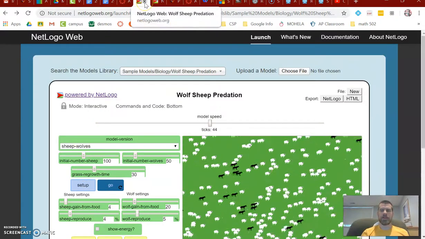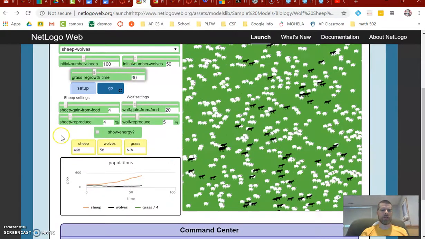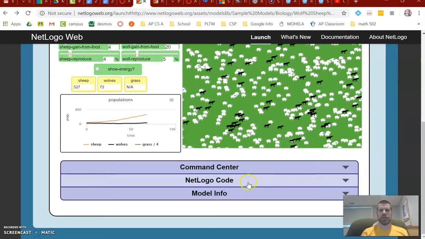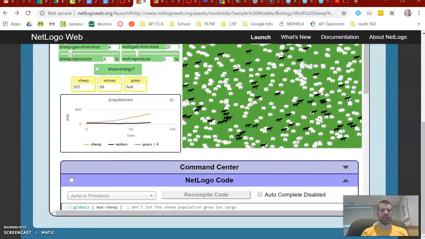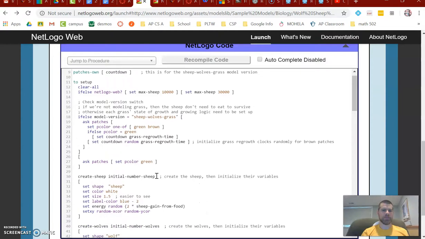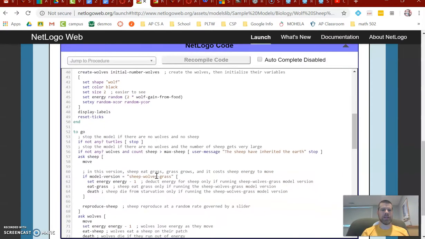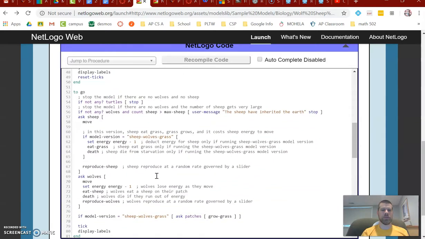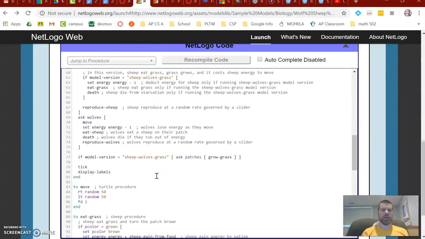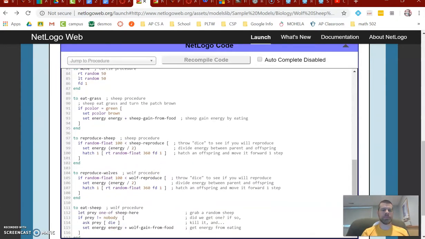Anyway, that's the model you're going to be messing around with, and you're going to answer some questions about it. So no coding really involved in this one. You can go look at the code down below here. Again, it's written in a language called Logo. It's a really old language that's associated with getting a turtle to move around the screen and draw. Syntax-wise, it's a lot different than languages that you've used before. But ultimately, if you wanted to make some changes and mess around with this, you certainly could.